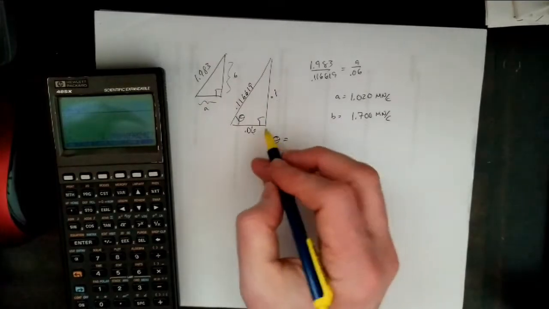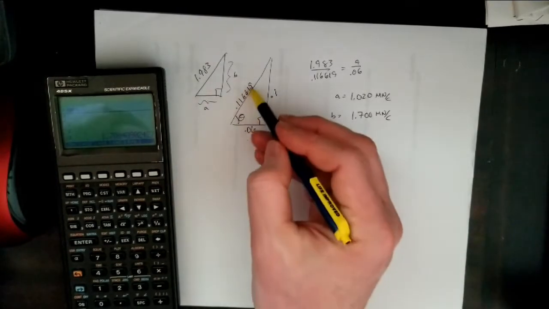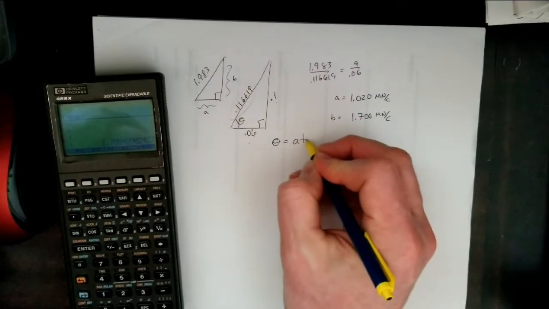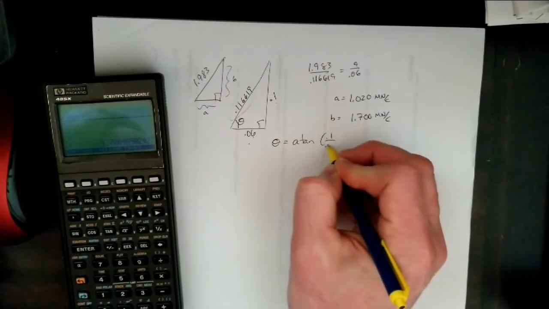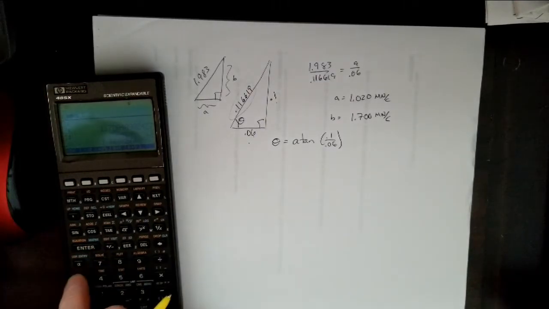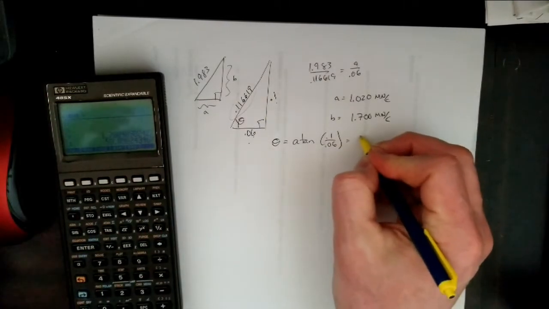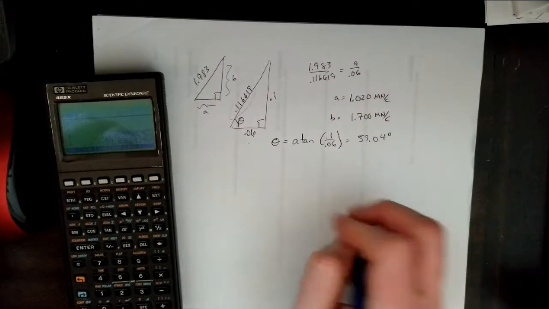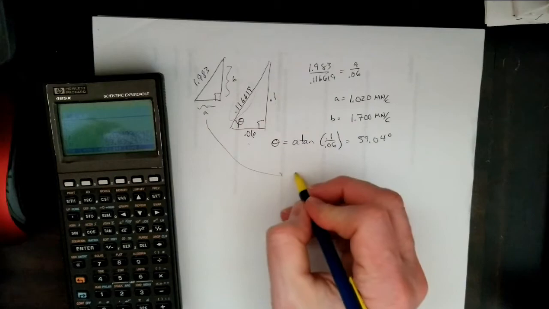So I know that since these are two numbers that are given and this has a rounding in it, I'm going to do an arctan. So this theta would be the arctan of 0.1 over 0.06. So 0.1, 0.06 divided by, arctan. And so the angle is a 59.04 degree angle.